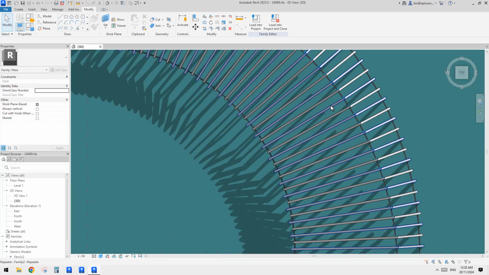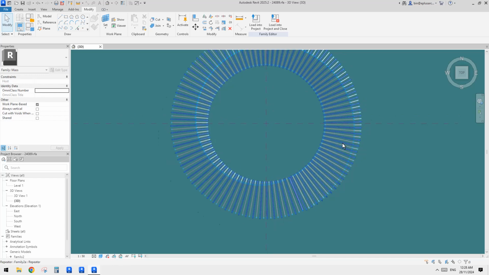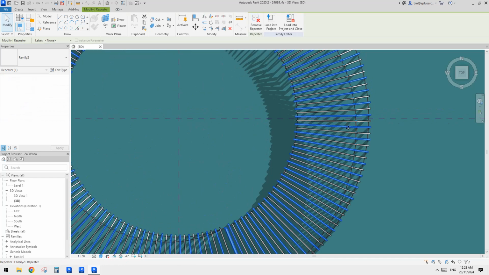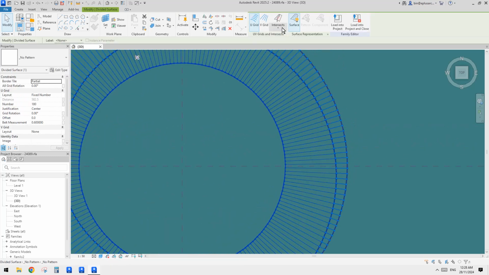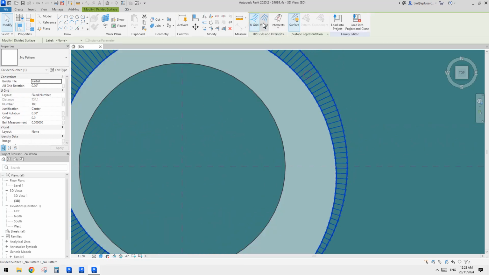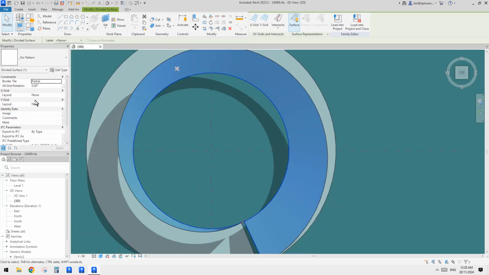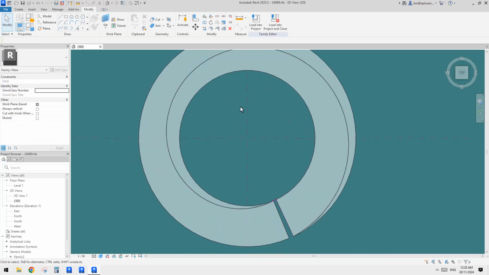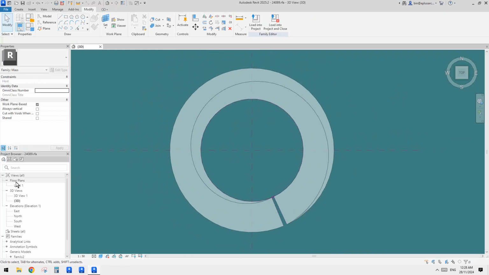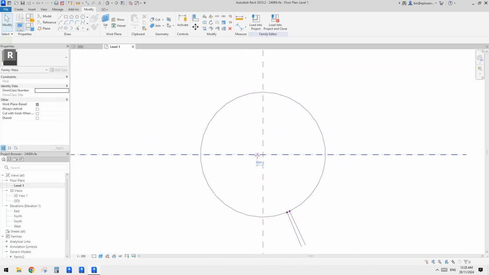Okay, so another option is we can use grids by intersects. Let me show you how this one works. I'm going to delete all these adaptive families for now, and also I'm going to go here and uncheck the U grid and V grid. So this is no longer any grids. So instead of using that setting, we're going to use reference planes. Let me go to a floor plan, for example, here. So I'm going to do a reference plane.